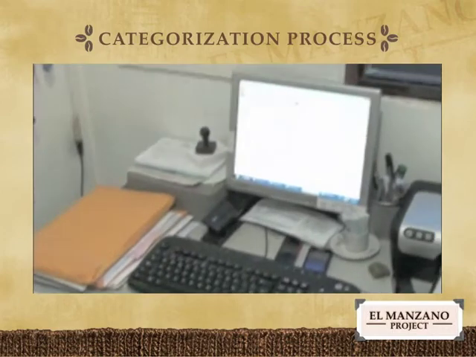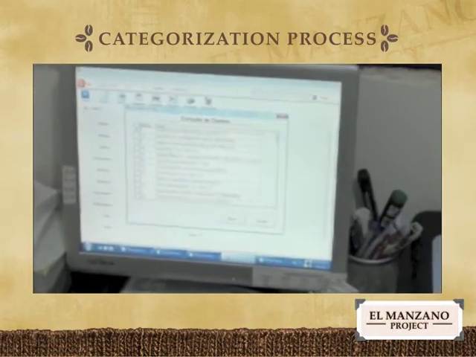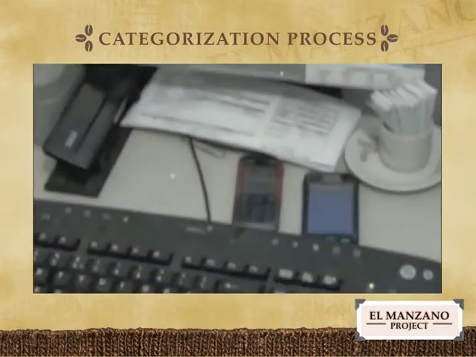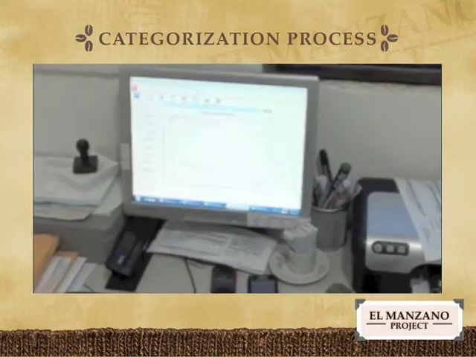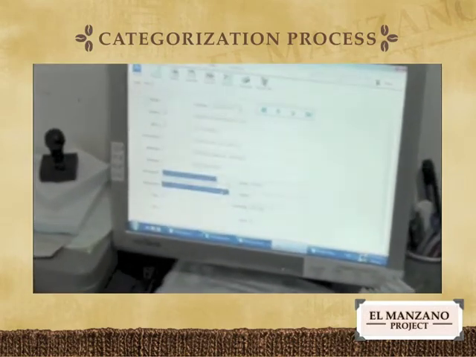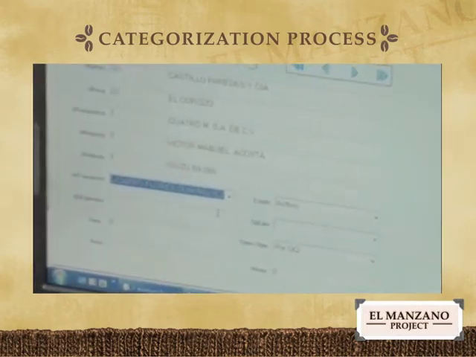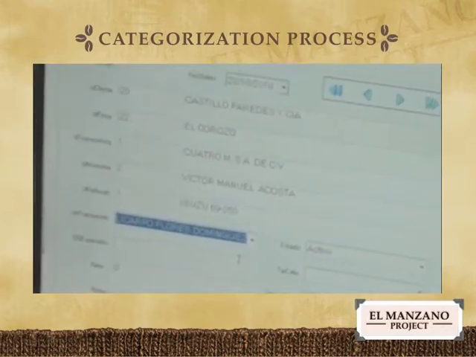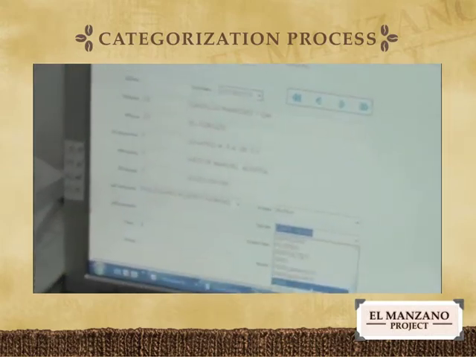After we have categorized the coffees, Policarpo here punches in all the information. Name of the plantation, the grade we just gave it, all that goes into our information system. And the main reason we categorize the coffee is to know what to blend with what. Which plantation can be blended with which one. If it can't be blended because it's a double A, well, we'll keep it as a double A. But if we can blend it, hey, a bigger batch could be better. So that's the categorization process at Beneficio del Manzano.